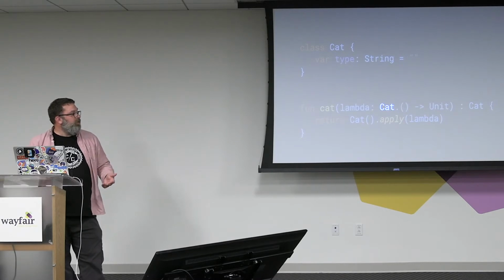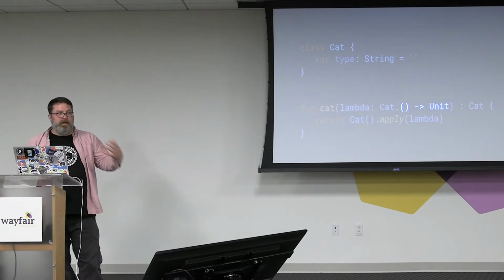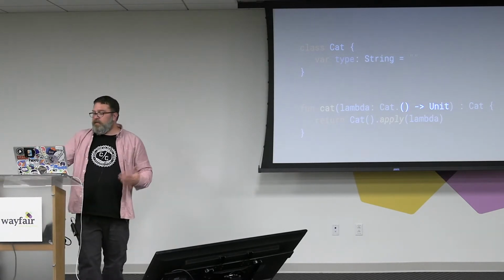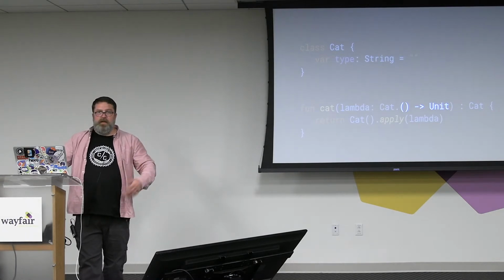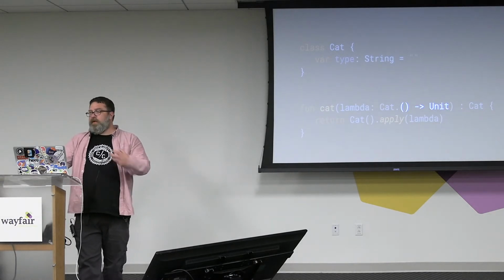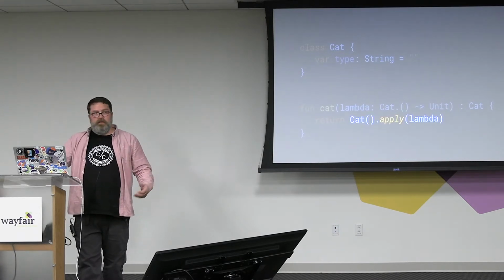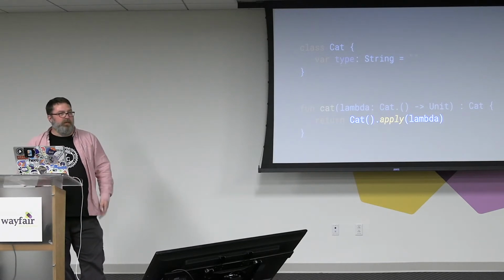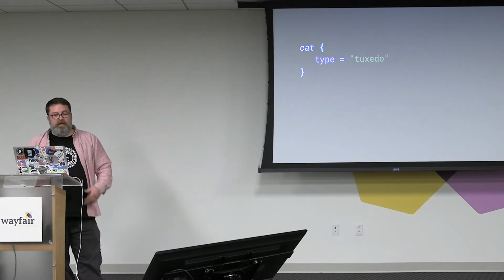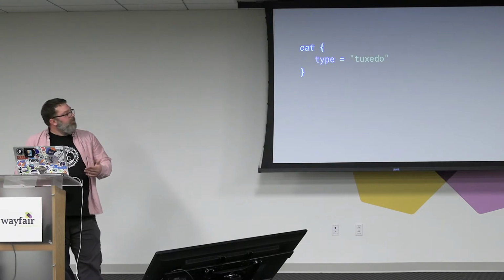That's the receiver, and that's the signature for the Lambda. So it's the Lambda operating upon the receiver. The nice thing that you can do with that is, because we're trying to create a factory that will create cats and then apply our configuration to the cat, all you have to do is create a new cat instance and call apply on it with the Lambda. It's super easy. And then this is your DSL. That's all you got. And we've basically created a cat factory.